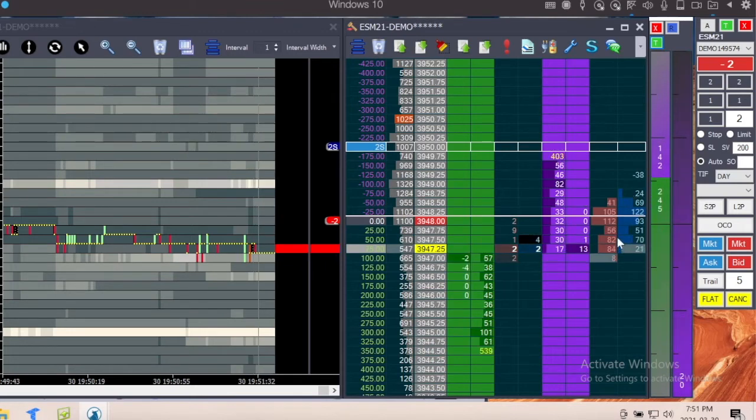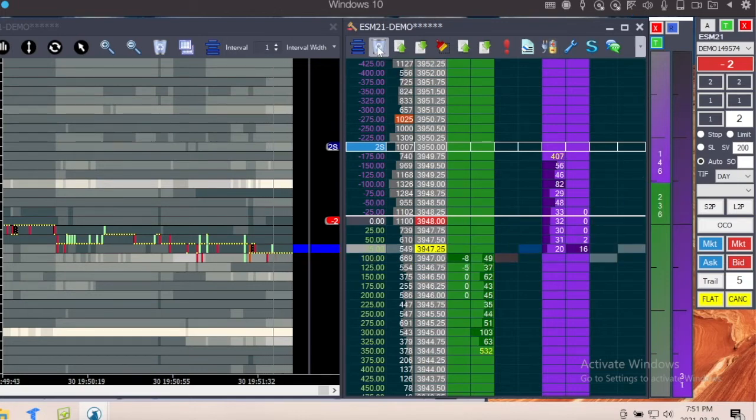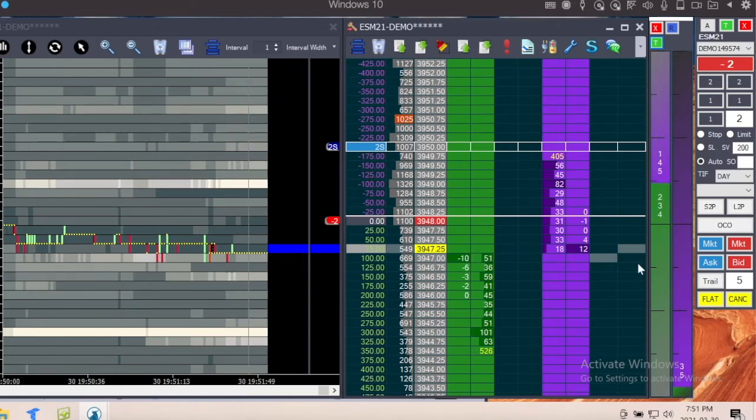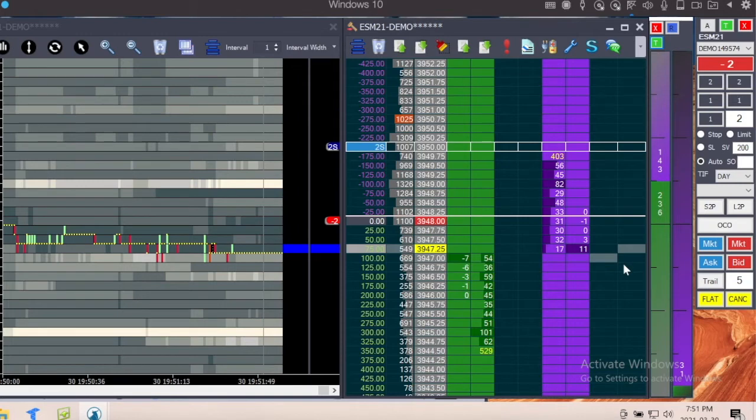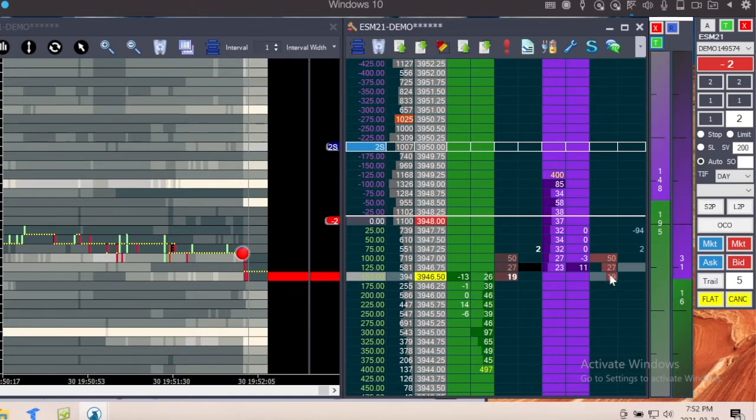These can be reset, and you can have it be reset each time you enter a trade. So you can also clear them out. For example, if I just clear things out now, you see that all disappeared. So you can clear it out if you want a fresh start just to see what's happening from this point forward. Again, just a bit of information to have on the screen. It's not the most important thing on here, but it's useful to see, when you get to a certain price level, was it a lot of buyers pushing up into it, or was there a lot of sellers pushing down, etc.